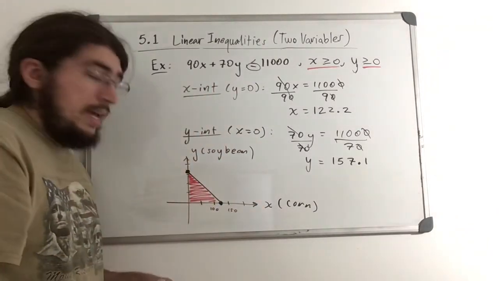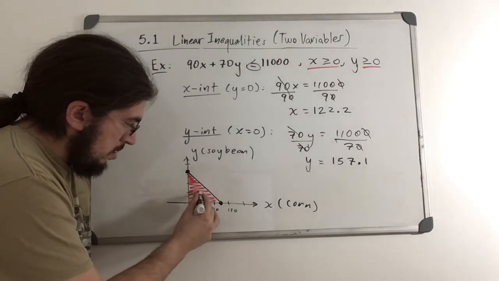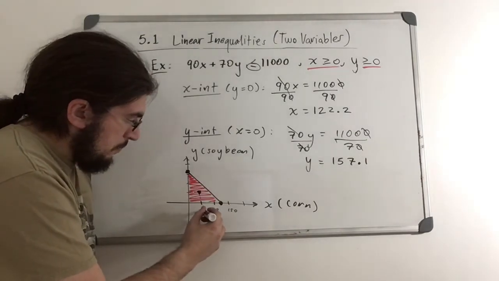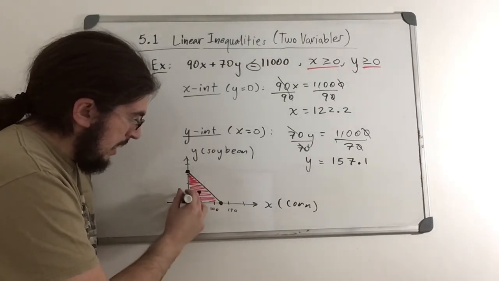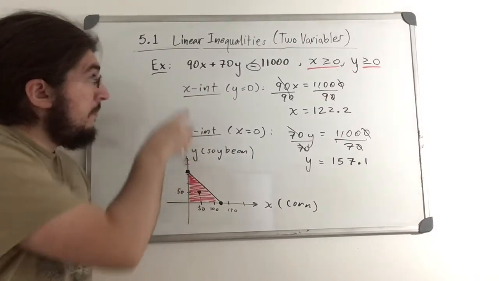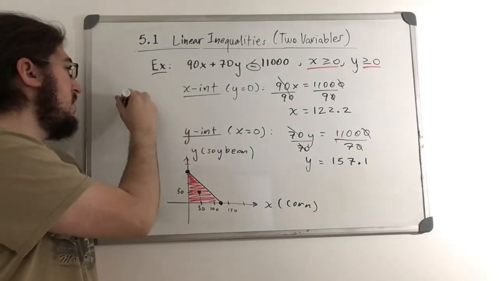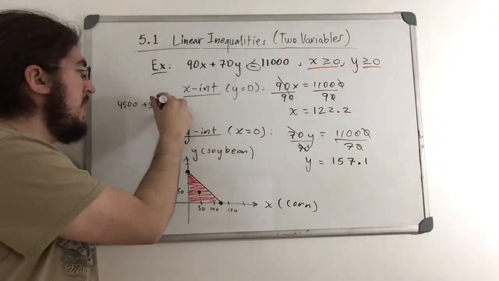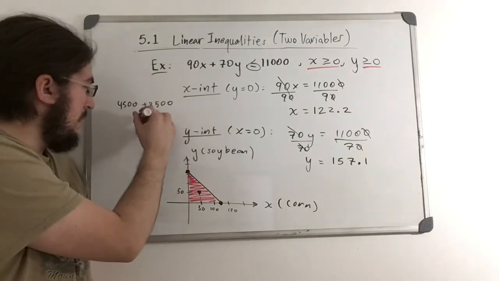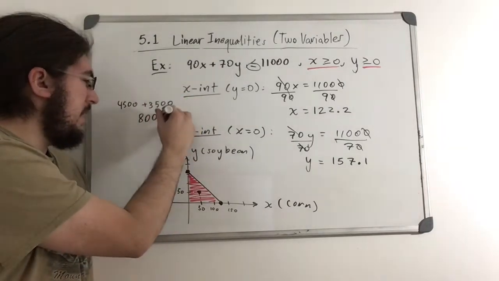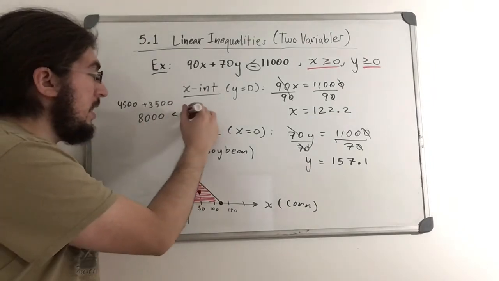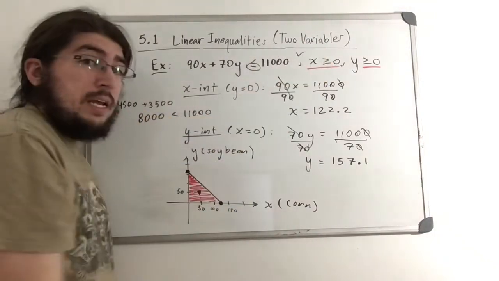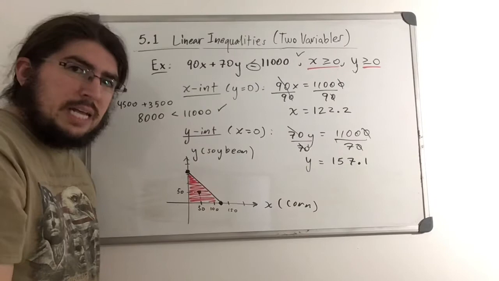And just to pick a pretty safe one, as an example, this point right here is clearly in the triangle, and this point is 50 for x and 50 for y. You can see by plugging them in, 50 times 90 is 4,500. 50 times 70 is 3,500. And when you add these, what do you get? I'm getting 8,000. And that is certainly less than or equal to 11,000. That's less than 11,000. So it satisfies this inequality. Perfect. That's just an example of what we're doing.